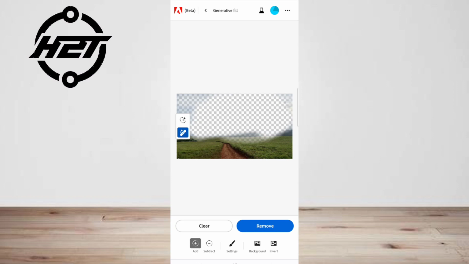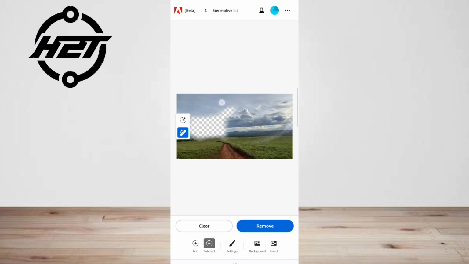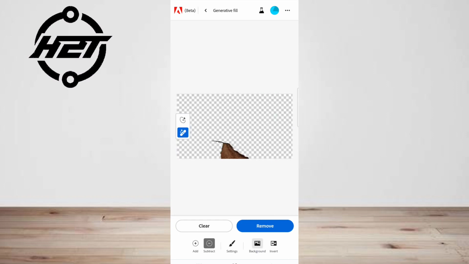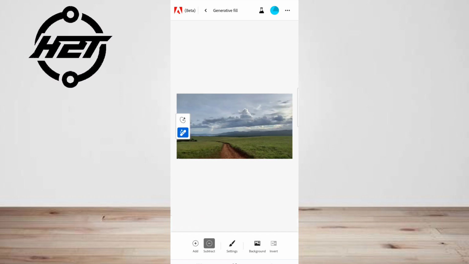And if you click the subtract, you will delete the invert. Then if you want the background, this will be happen. And if you want to back the picture, click on clear.